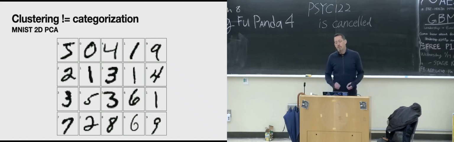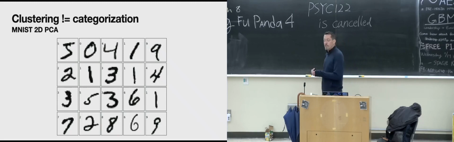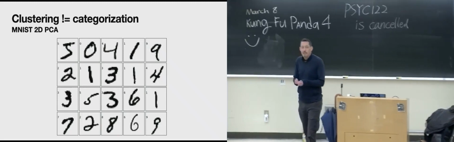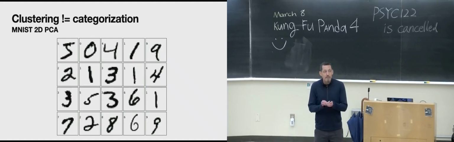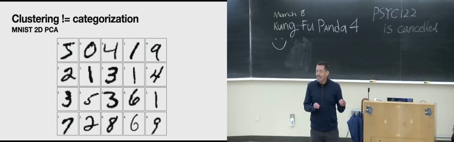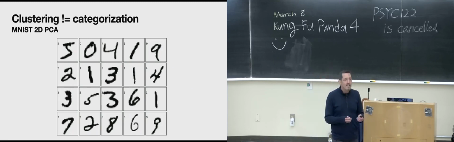So one of the ways in which you can see that clustering is not the same thing as categorization is if you try to K-means MNIST. The first thing you're going to find if you try to put this 784-dimensional vector into K-means on scikit-learn is that, like my computer did when I did it, it starts eating all of your RAM, and then your Mac OS falls over and you have to reboot. Okay? Why did it do that?